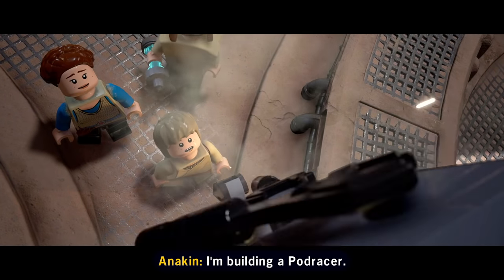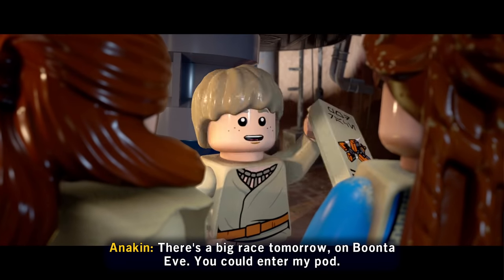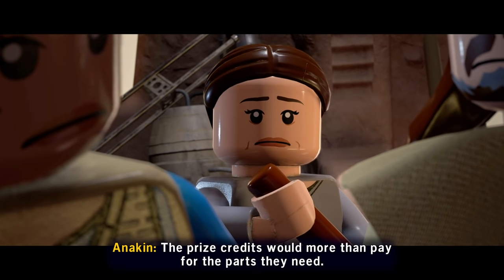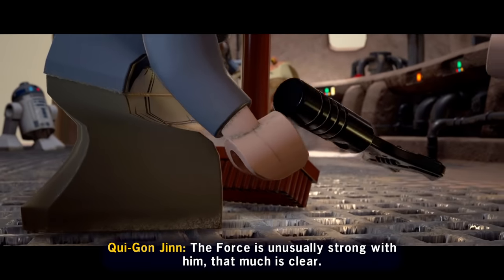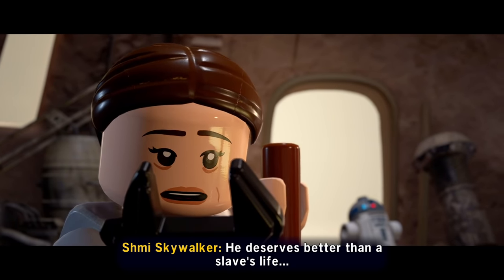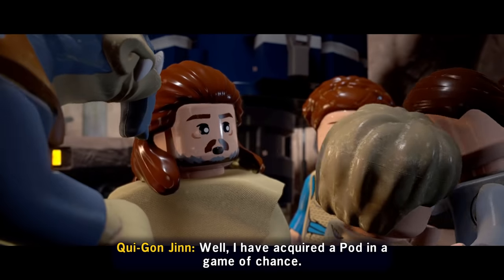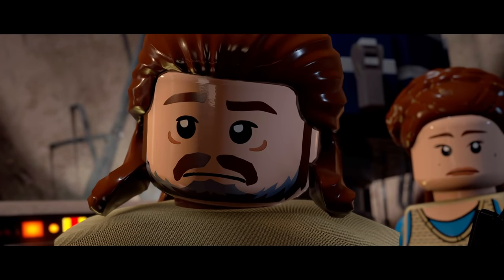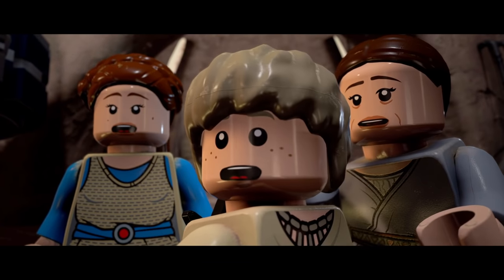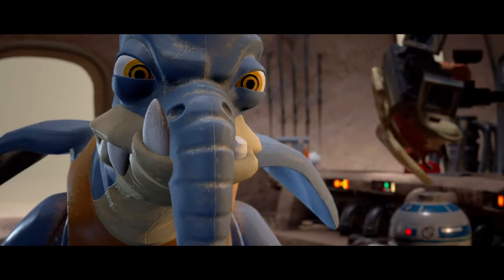I'm building a pod racer. You must have Jedi reflexes if you race pods. There's a big race tomorrow on Boonta Eve. You can enter my pod. Anakin. The prize credits will more than pay for the parts they need. The Force is unusually strong with him. That much is clear. He deserves better than a slave's life. The boy tells me you want to sponsor him in the race! Well, I've acquired a pod in a game of chance. I wager my new racing pod against, say, the boy and his mother. Huh? No pod is worth two slaves. The boy, then. Deal.